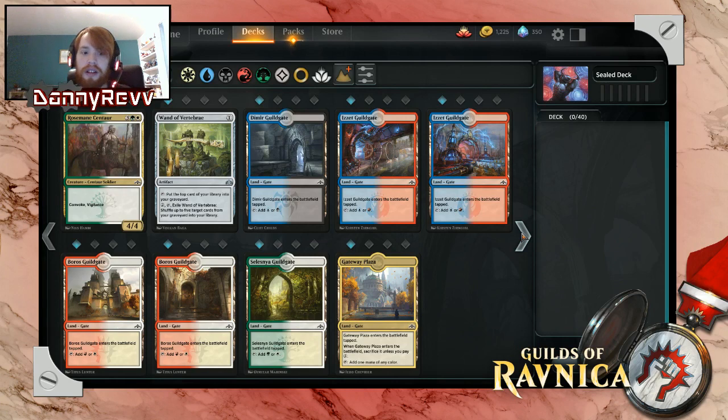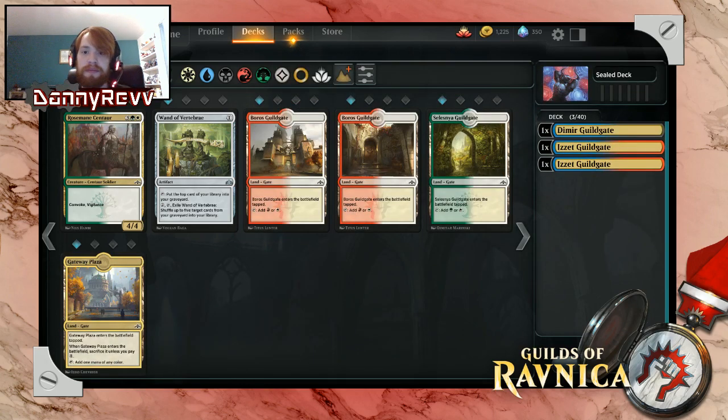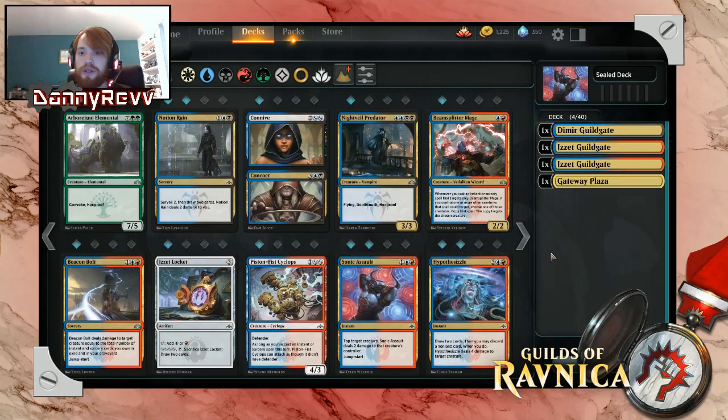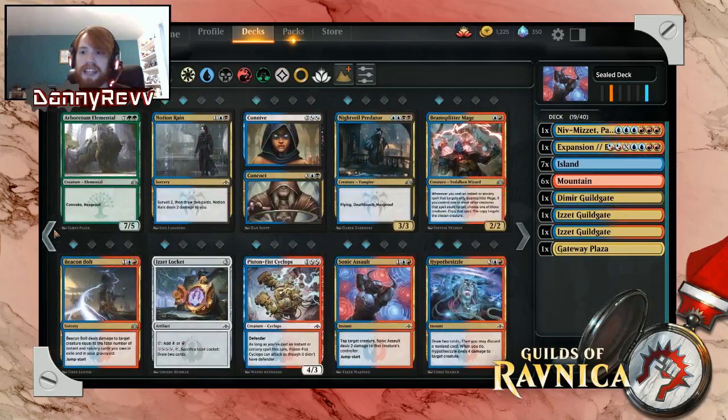I've got a guild. I've got 2. Is it Guild Gates and a Gateway Plaza? And a Demir. Yeah, I'm playing Demir. Screw it, just put the land in now. So let's just do what I did at pre-release and put in all the good Izzet cards.